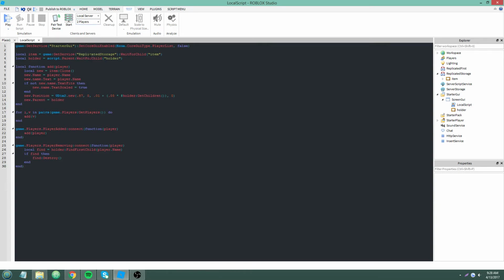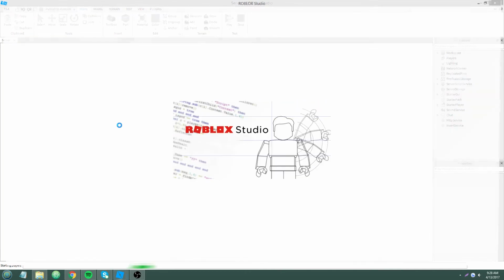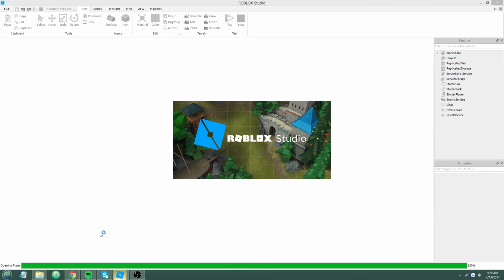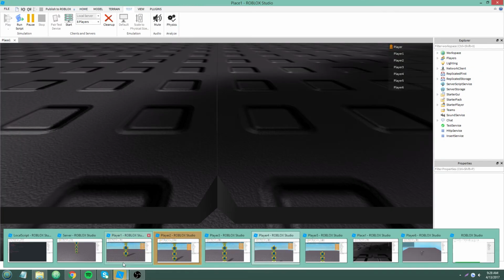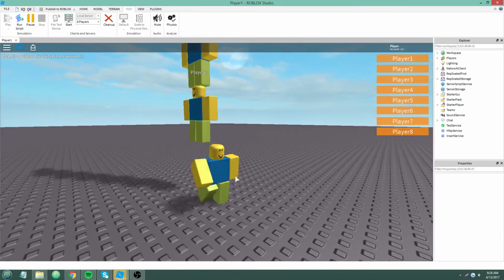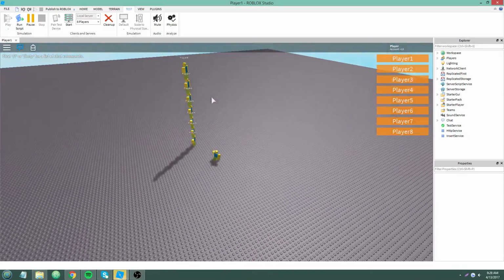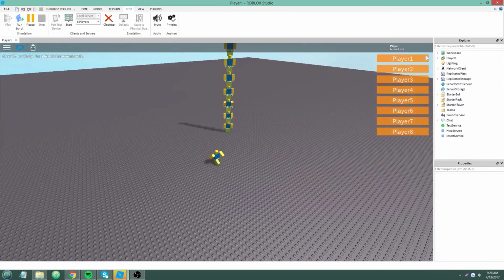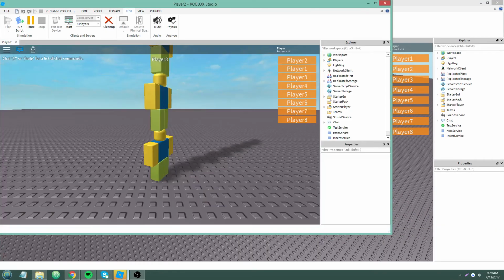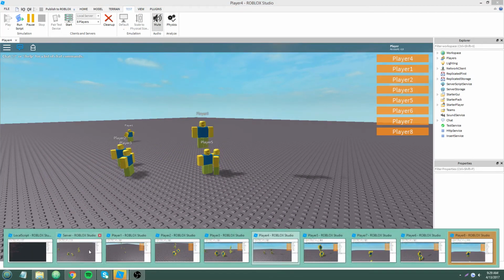You know, let's just try it with 8 players. Let's completely overload my PC with 8 clients on a test server. But it's okay, because this is an empty place anyway. Yep, so the player list holds up just fine. Wow, look at all those noobs. I like how their shadow just forms a straight little jagged line there. Player 1, 2, 3, 4, 5, 6, 7, 8. So, that's that, folks.